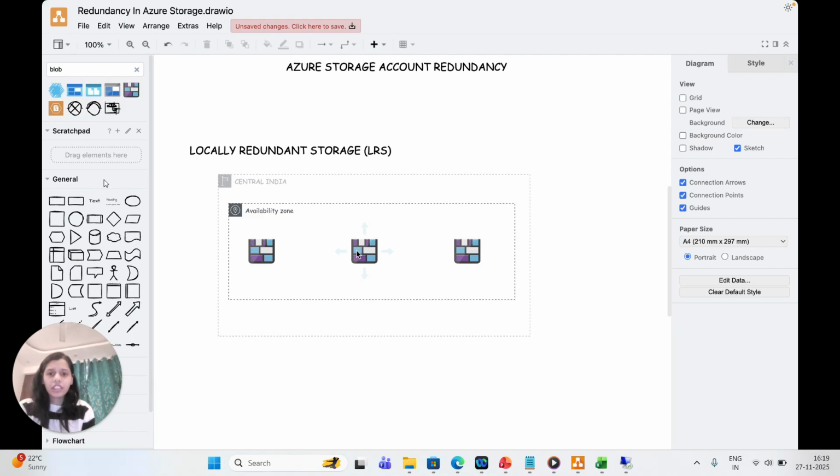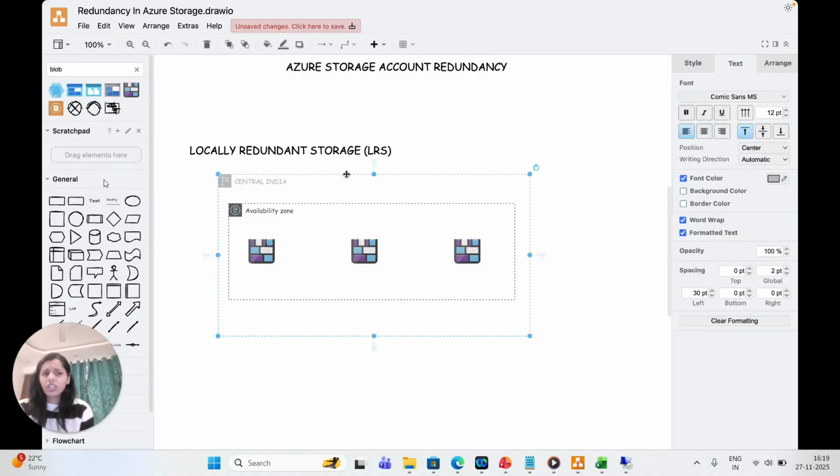Similarly, there can be full data loss if the region is down, although in Azure it does not commonly happen. So we never recommend any production workload to stay on LRS. For testing or development, you can use LRS, but not for production purposes.